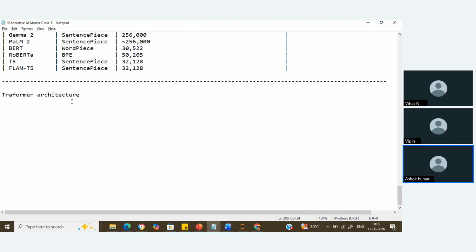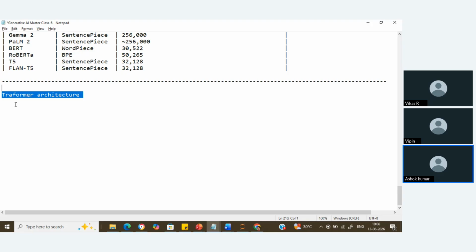Okay, so once the tokenization is done, the next piece that comes into the picture is the transformer architecture. If we are talking about transformers, this is the base of the large language model.